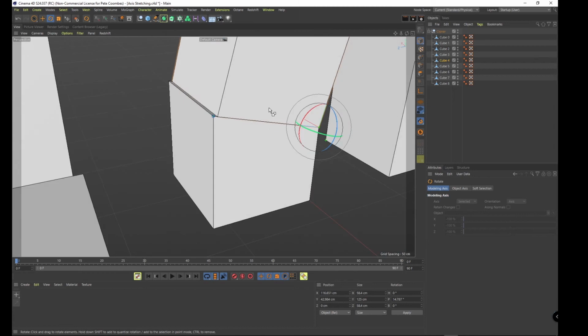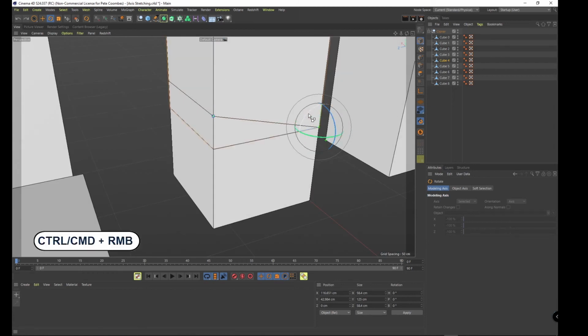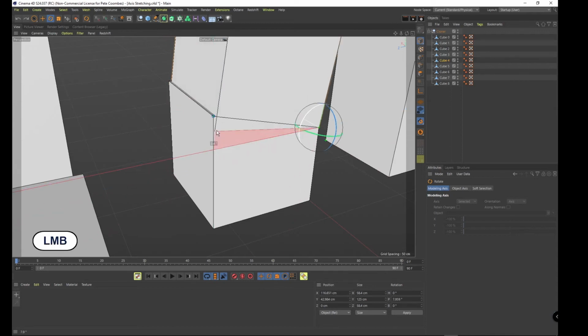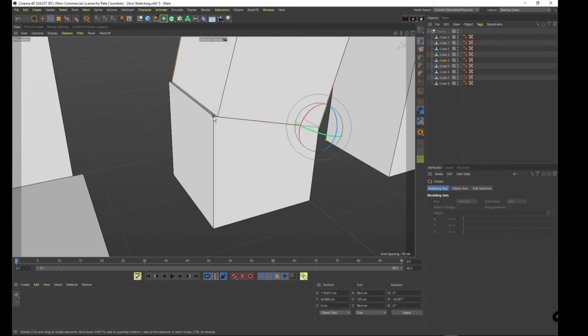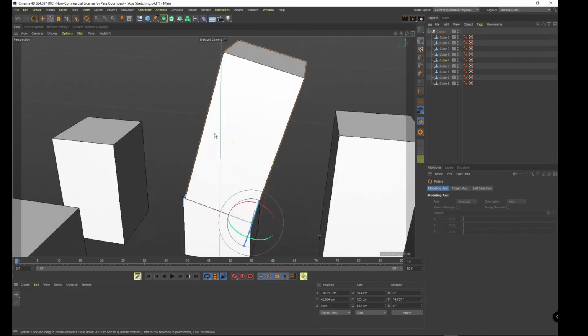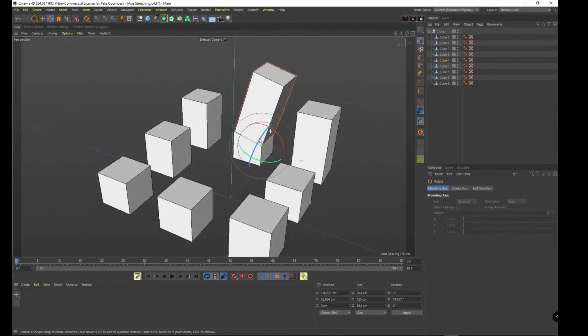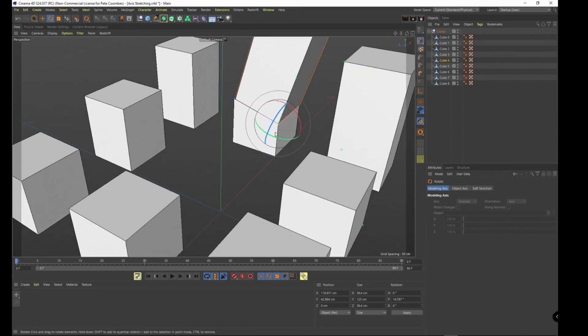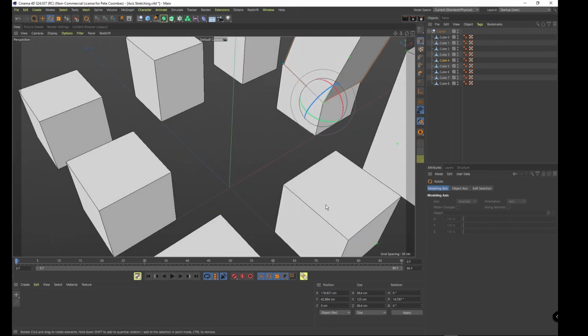Let's just do that again. So control, right mouse button click on the axis band. So that's free. I've got my fingers off everything now. Just moving the mouse around, and I can click on the bottom of my cube, click and drag, and snap to where I want it to be, and then that's exactly in line with that. So that's how you can do rotational stuff, and that's about it for the object stuff.